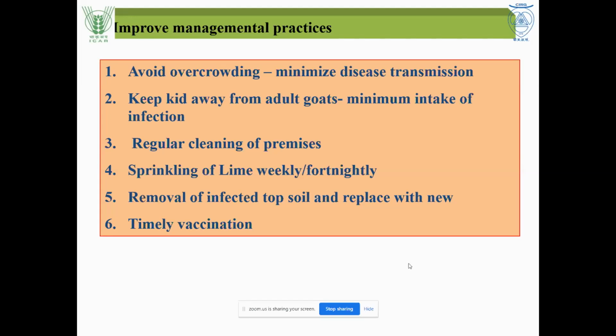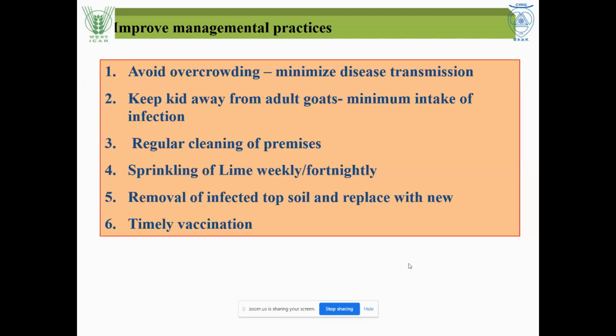It is generally practiced. That's why in the rearing practice in organized sectors, the animals are kept age-wise: young animals up to 1 month of age, then 1 to 3 months, 3 to 6 months, and then adult animals. So the risk is decreased because of reduced transmission of infection from the adult goat. As you know, fecal pellets are loaded with infection. They contain E. coli, viruses, protozoa. All kinds of infections come through the fecal pellets. So you should keep the younger animals away from the adult animals.